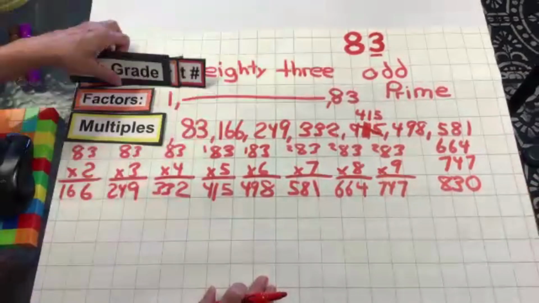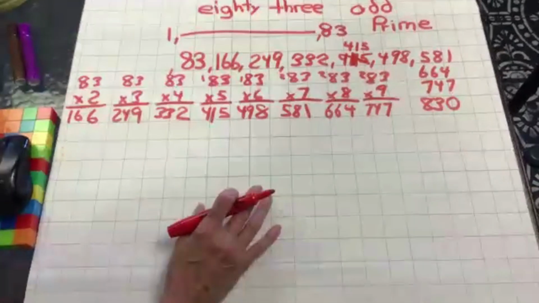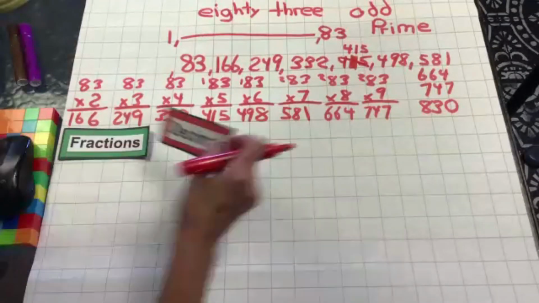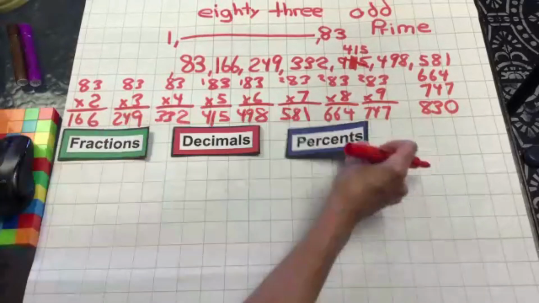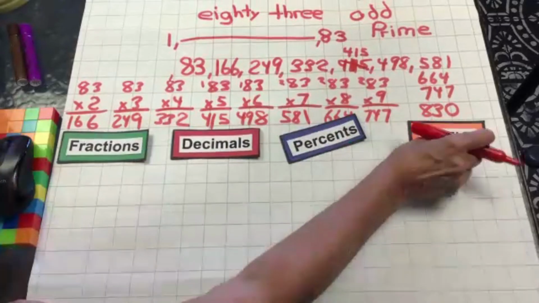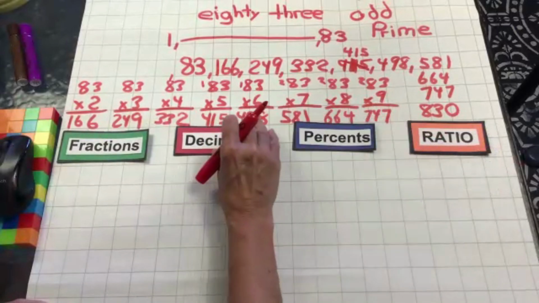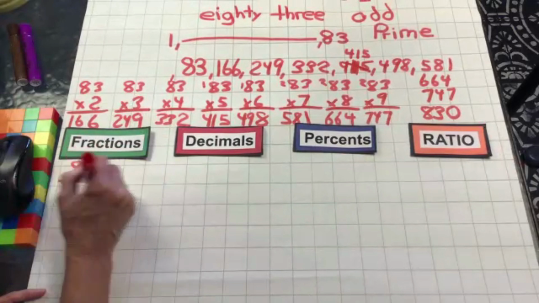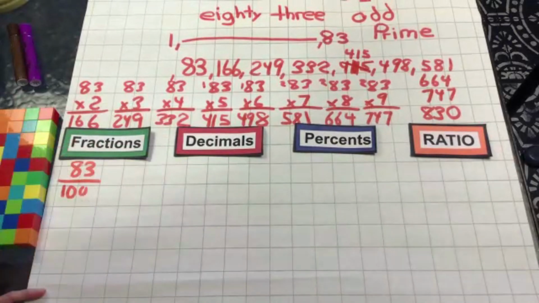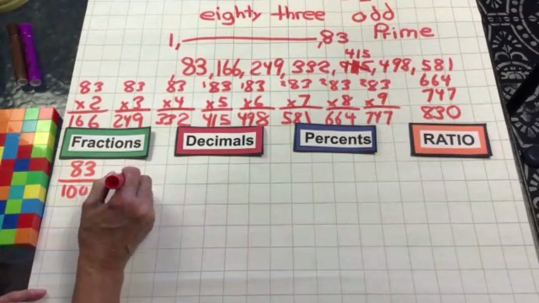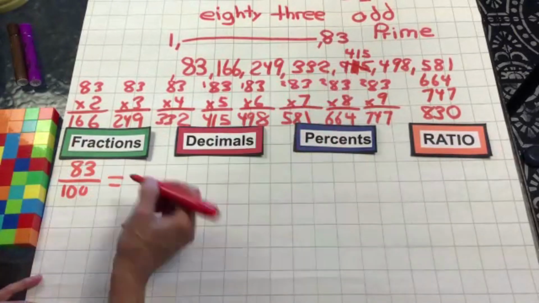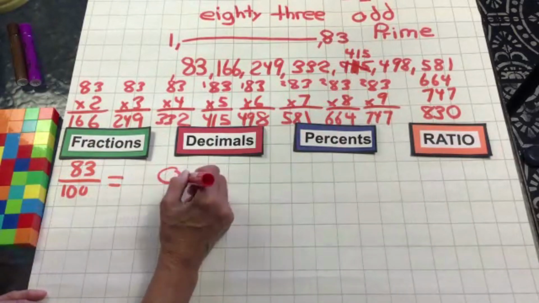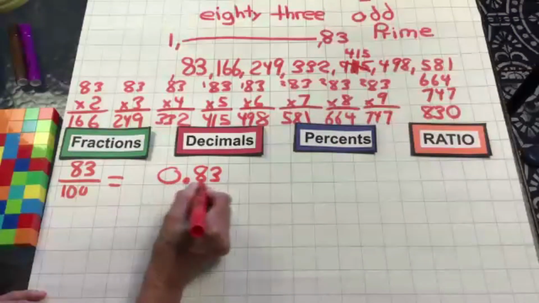So hopefully you're just checking yours off, filling in, correcting, and moving on to fractions, decimals, percents, and ratios. So here we go. We have 83 out of 100 days of the daily number workout. And since 83 does not go into 100, that is in lowest terms. And our decimal would be 83 hundredths, 0 and 83 hundredths.